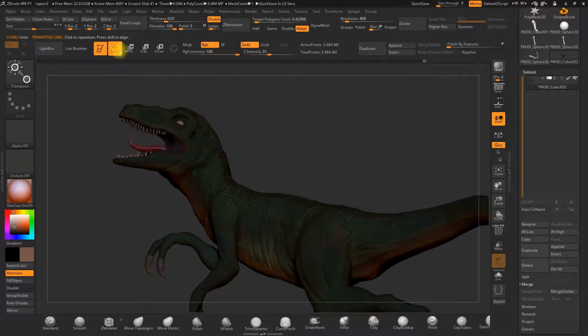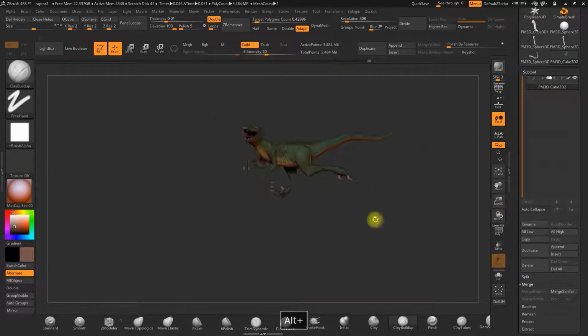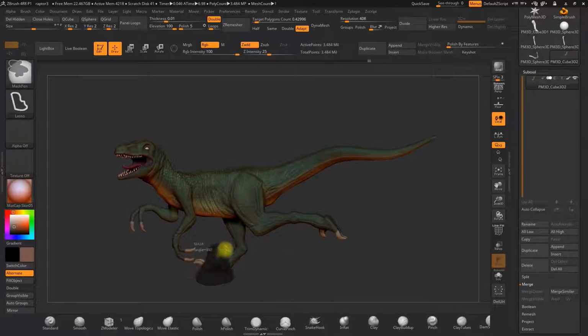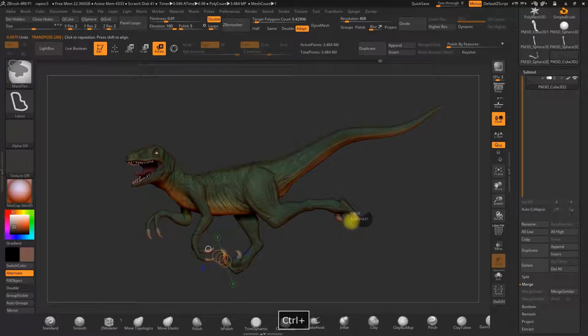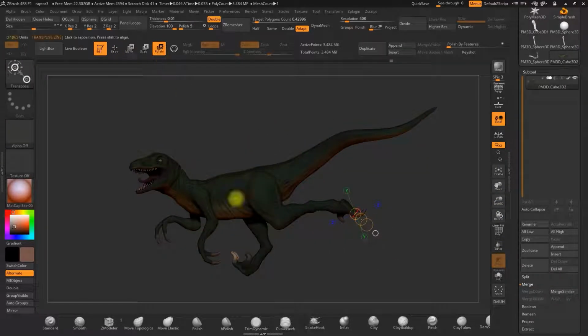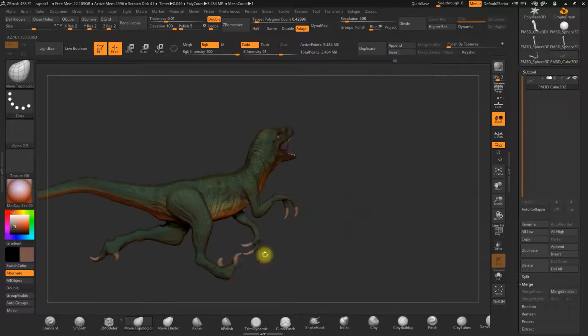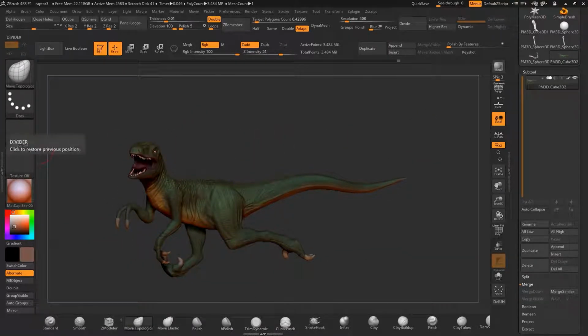Okay, I'll do this part quickly. What we are going to do now is finishing posing the dinosaur and correcting all the imperfections that appeared after posing. For example, I'm going to rotate the paws another bit, but in your case it might depend on the position of your dinosaur. Once we finish, we are going to optimize the model.